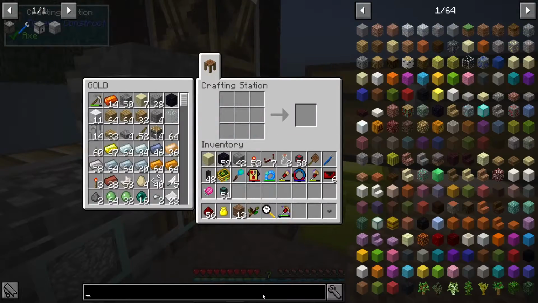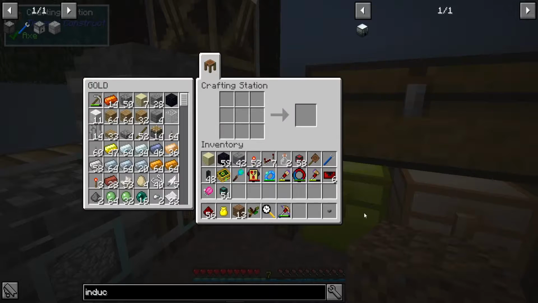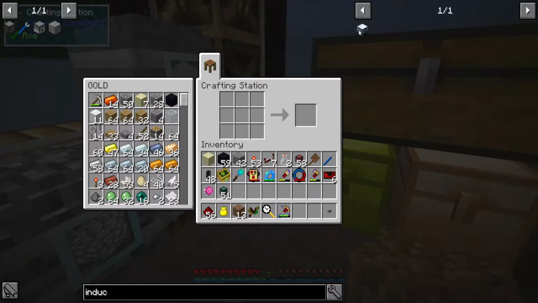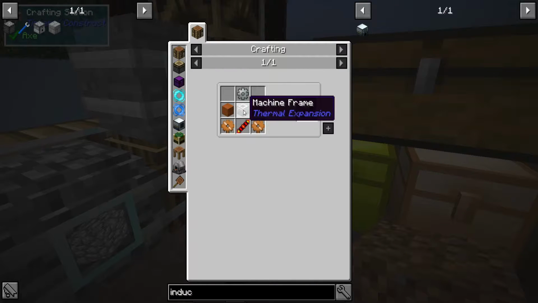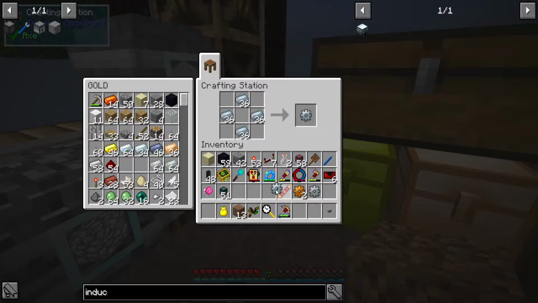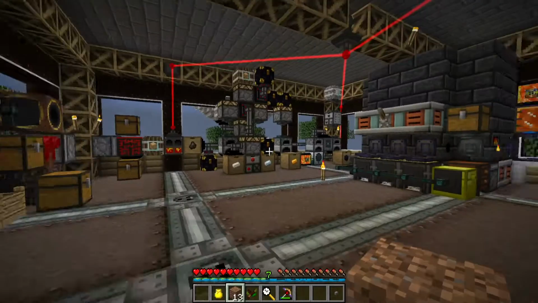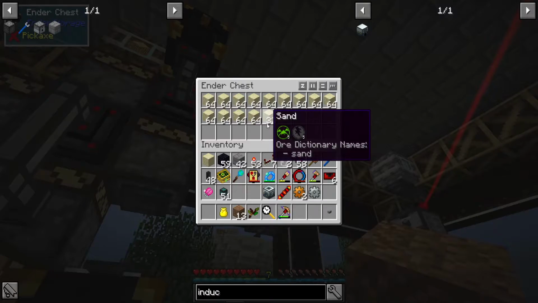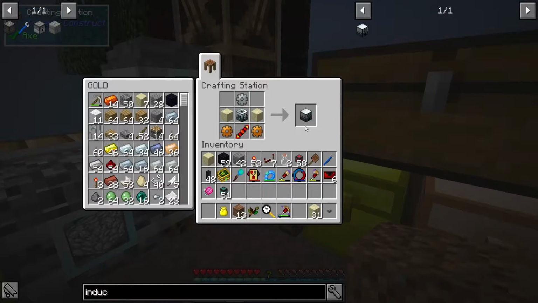So, induction smelter is not too terribly hard to do. It needs an Invar gear, which I think we should have some Invar. We do. Good deal. Invar and 2 copper gears. 1, 2. One of these, another redstone reception coil, and a machine frame, which is a tin gear. And hopefully we got enough glass. We do. And 2 pieces of sand. Sand, I can do that. 2 pieces of sand, induction smelter, hooray.